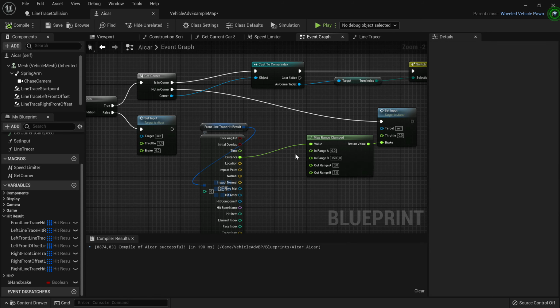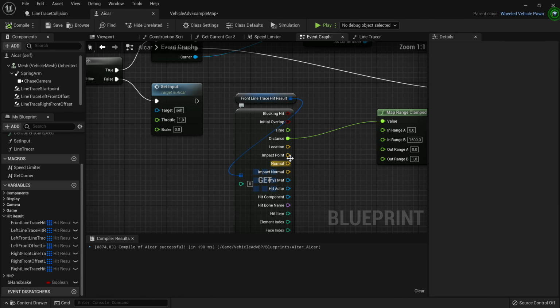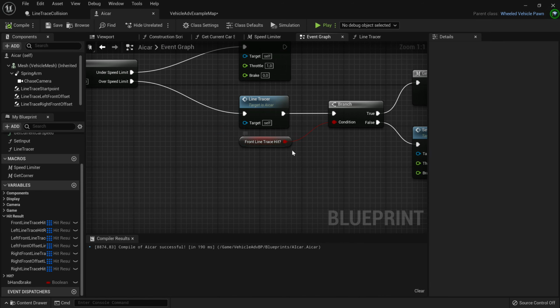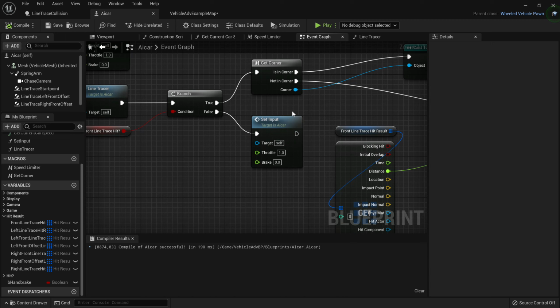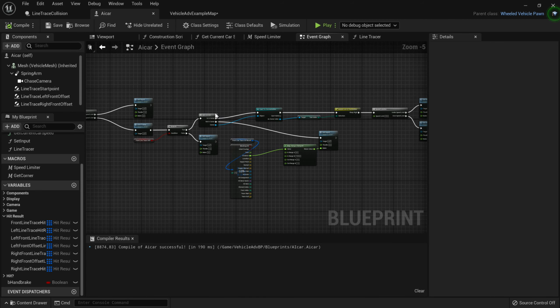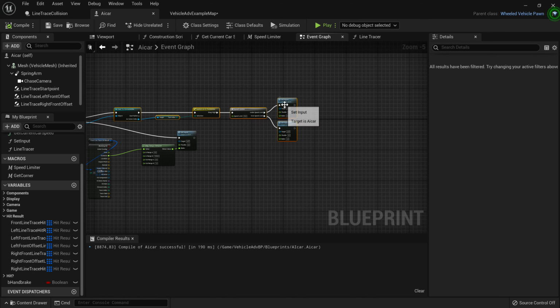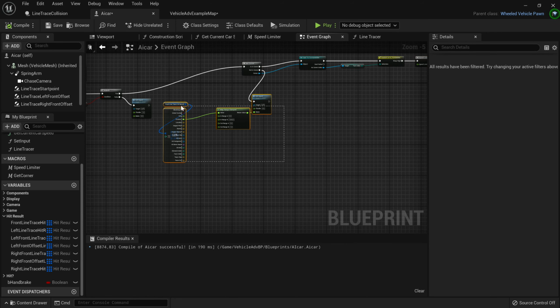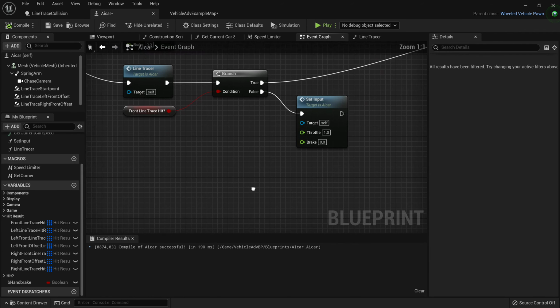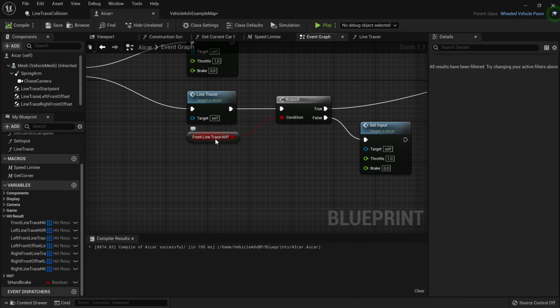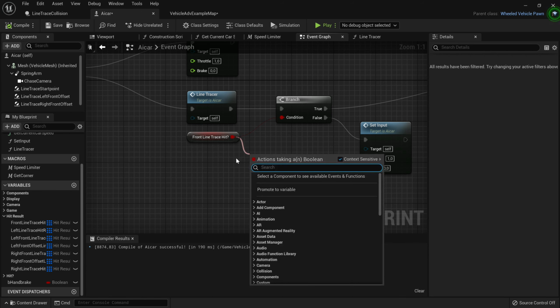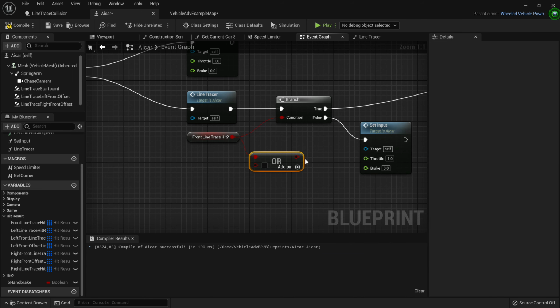So let's start by editing this code to use the line traces we created. Like I said, we're only going to make the front line traces work for now. We'll use the sides later on in future parts of this tutorial series. Now that you've done this, we should go over to our front line trace hit question mark. And this automatically, of course, throttles, but we are going to change this up a bit. So move this code away. And this front line trace hit, we're not only going to take in the front line trace hit, we're also going to take in the multiple of the front line trace hits.